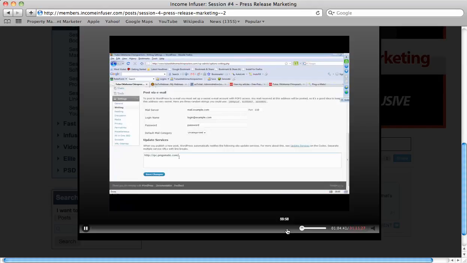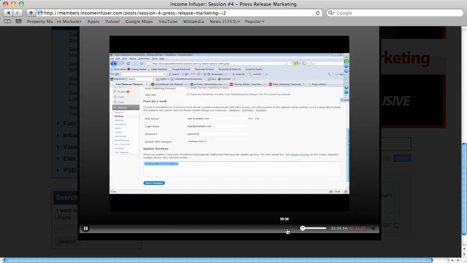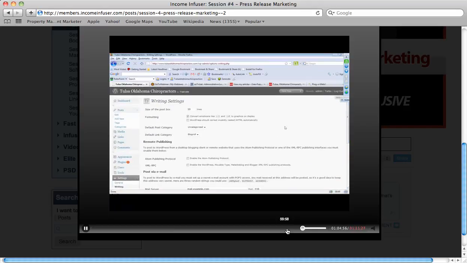All you're going to do with this list is take it and copy and paste it right in here over this Ping-O-Matic URL. So you would just highlight this one or just delete it and then paste in whatever I have. And when you're done with these changes, just choose Save Changes. So again, at this phase now, you should have gone in and set up your permalinks, installed and activated your plugins, and then the next thing you should have done is set up that ping list, and then there's one final step I'll show you here in a second.